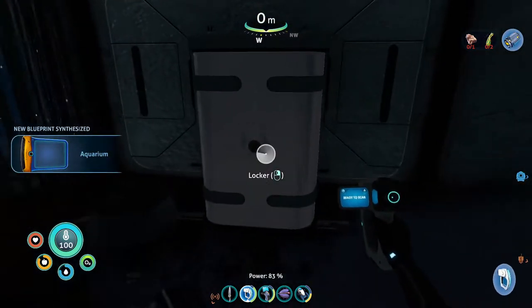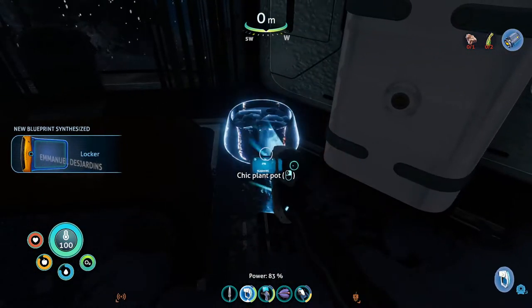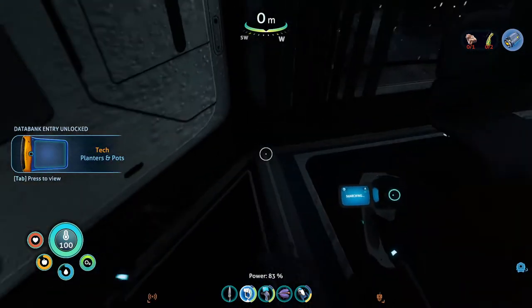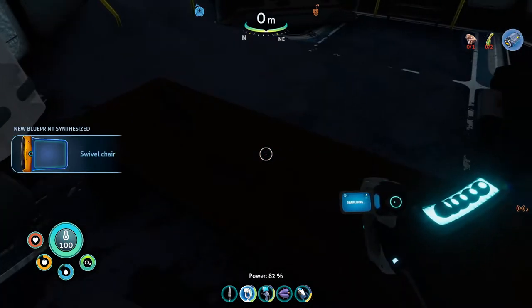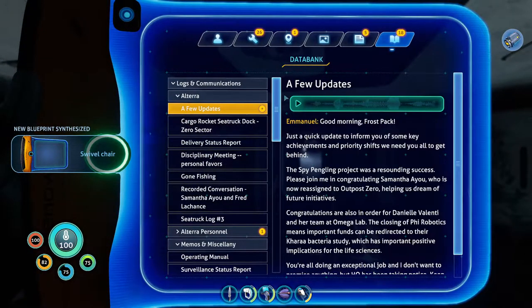Ooh, locker. Storage. Ooh, chic plant pot, so we can get some stuff grown in the house once we have a house. A chair. Ooh, they've got blinds on their windows. What? We never got that. So let's check out... Ah, Emmanuel.